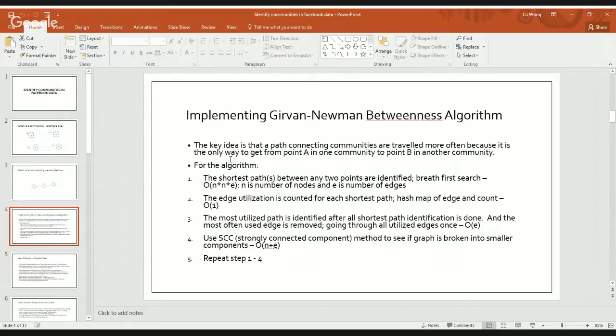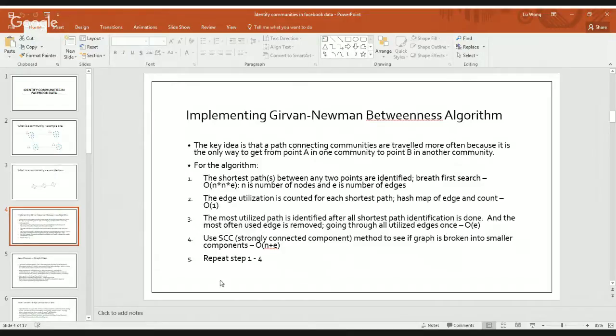Okay, so it does take the shortest path between any 2 points or nodes and uses a breadth first search. And then for the edges, I'll compute an edge utilization by counting, for each of the shortest paths, how many times an edge is used. And then I will get the most used edge, and I will cut that.